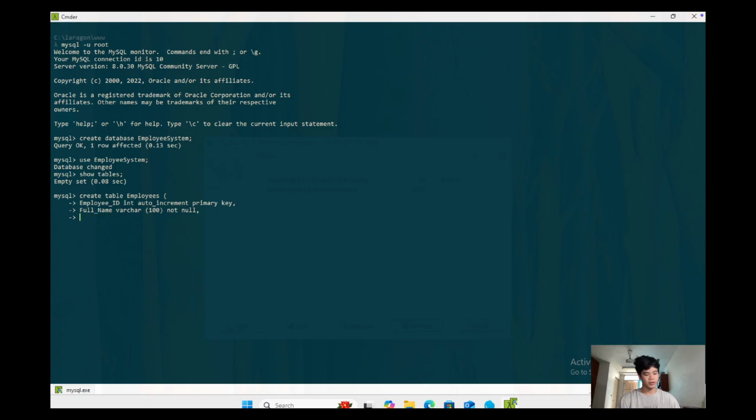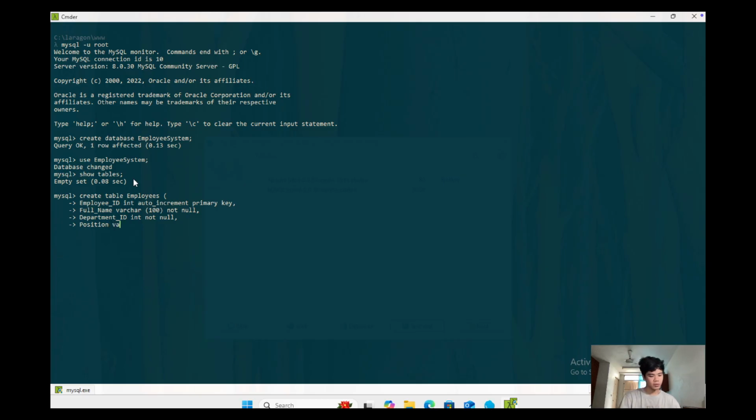After that, we will have, for example, department ID. Department ID is also necessary, and it will be the same as the employee ID, an integer, and it will be not null. Of course, in the company each employee will also have a position.